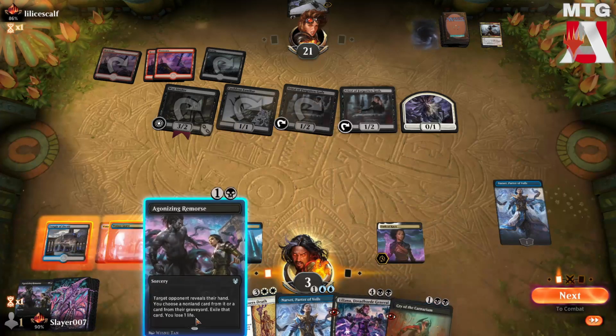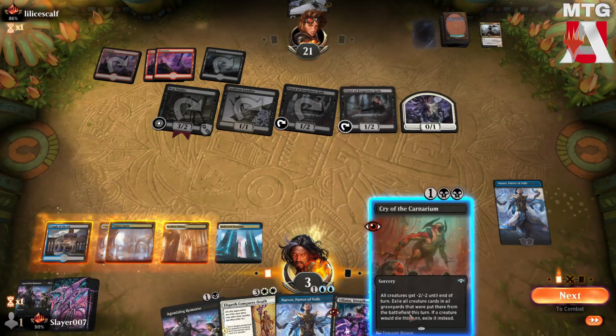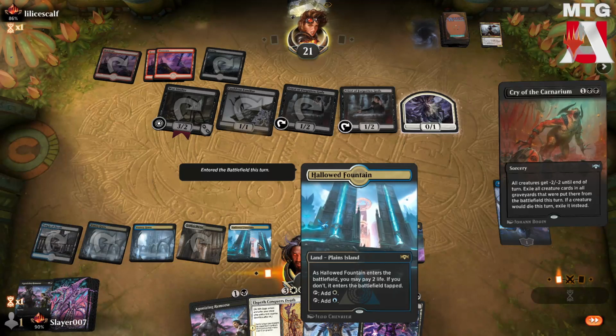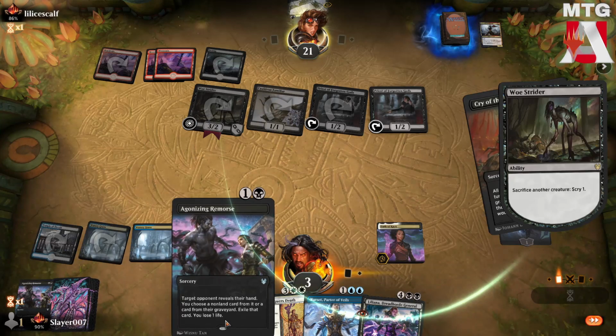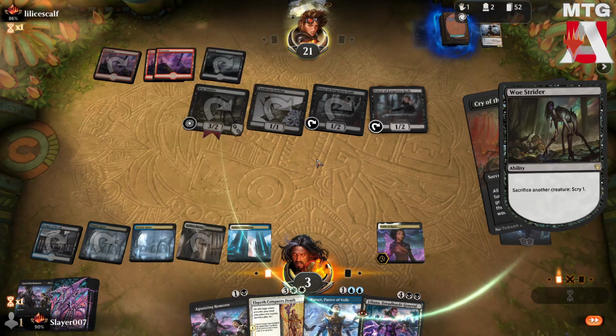ooh, unfortunately we can't cast this Agonizing Remorse. Ugh. Alright, that's not good. So we actually messed up. I was thinking we shock ourselves for Hallow Fountain in order to cast Agonizing Remorse, but obviously I forgot this Agonizing Remorse would make us lose a life. I mean, we can still cast it. We lose a life to get rid of that cat.